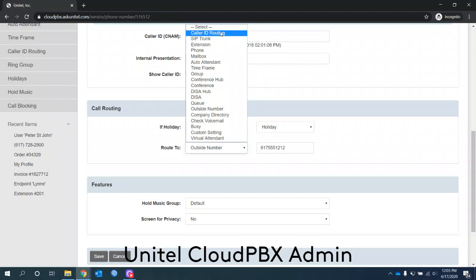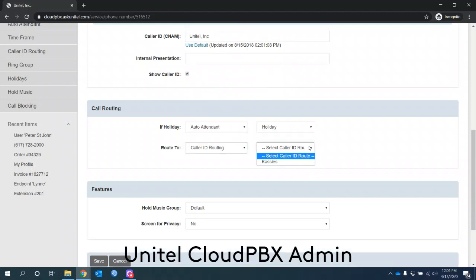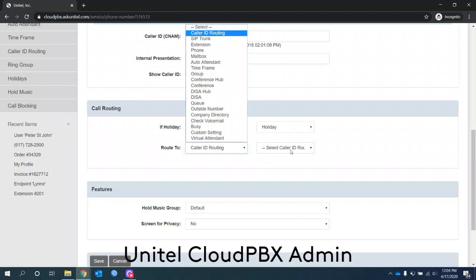Caller ID routing has to be set up. You can route a call based on the caller ID coming in. It would have to be the exact same caller ID every single time that person called you. So that's a little touchy, but maybe somebody calls you from a cell phone, and I did set it up on our system for someone here whose daughter called, and they wanted to treat it differently. That's the only time I've set it up and used it. It was really for testing to see how it worked. So it is there. I would call us if you want to do that, and we'll instruct you if you think you have a use for that feature. Basically, we're going to route this number differently based on the number incoming.